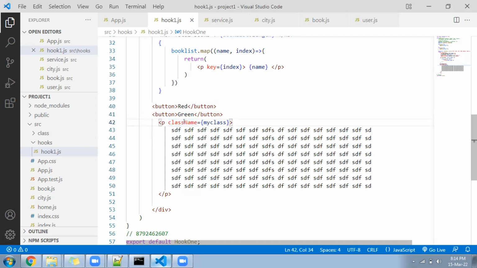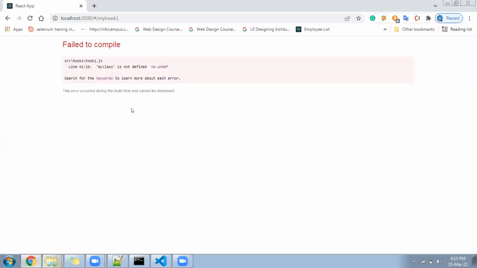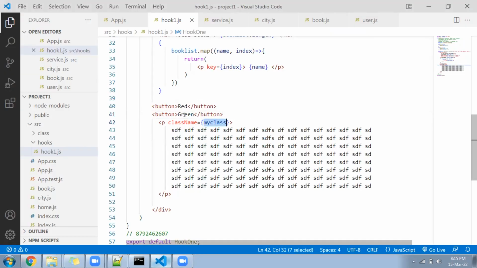You have to write it with a capital N. If you know HTML CSS, we write class only, but here it is called className. And myClass is the variable name. Now it will throw an error because myClass does not exist yet.